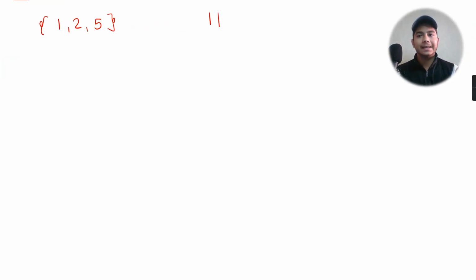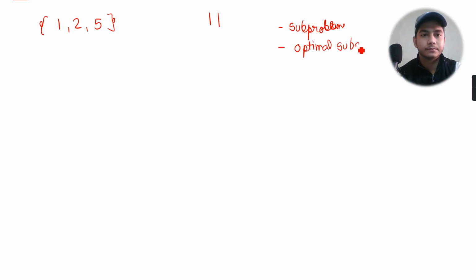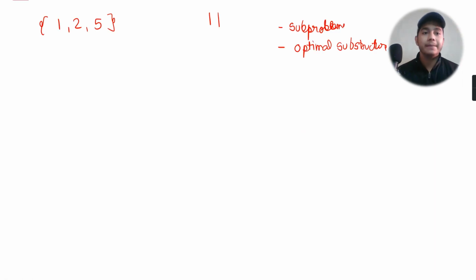For that, let's see how DP is applied. For DP you have two conditions. One is sub problems, and the other is optimal substructure. What does this mean? It simply means that you can divide that particular problem into mini steps and build on them, right? This is the simplest way in which DP can be explained: you divide the problem into small steps and build on them, right?